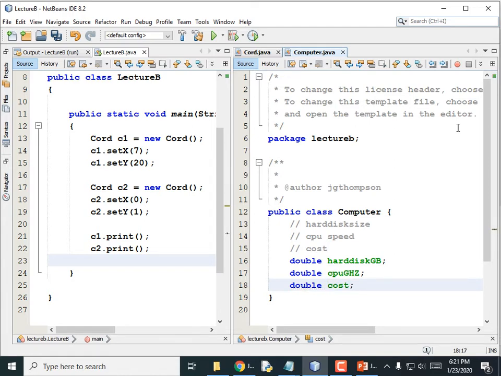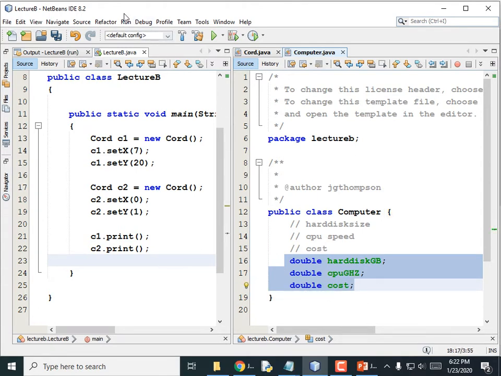All right, we've made a class called computer. We should go and add getters and setters for it. We're going to do it the cheap, fast way now, which is to let NetBeans do it. That's why we went to the trouble of installing NetBeans. We're going to highlight those 3 variables.